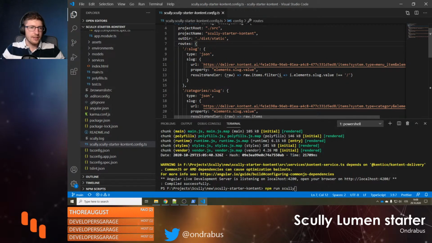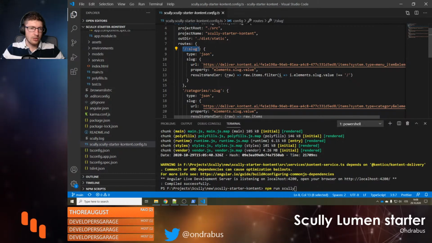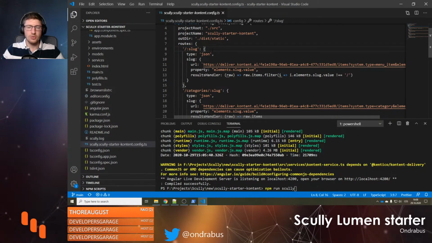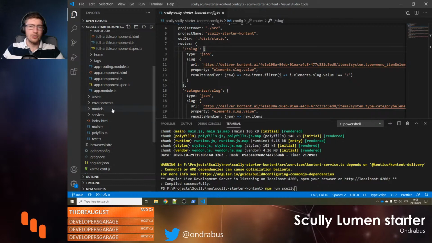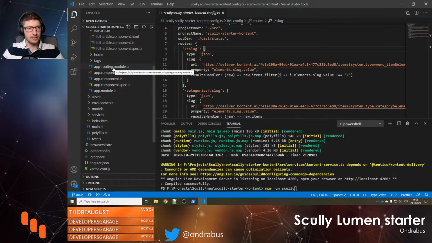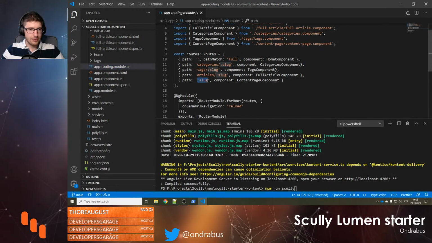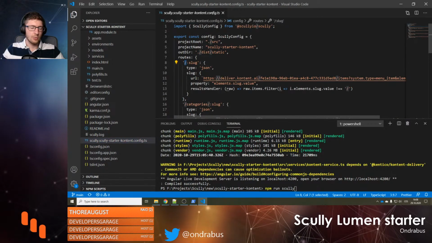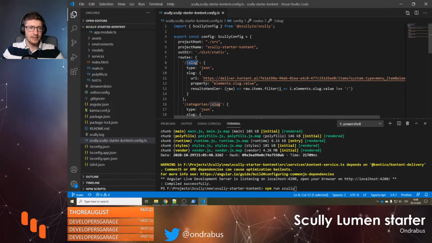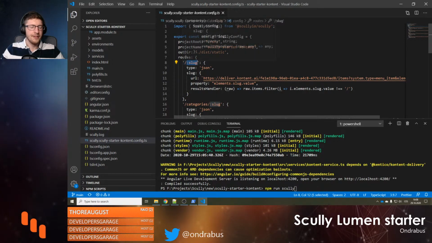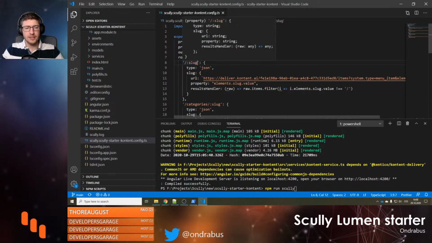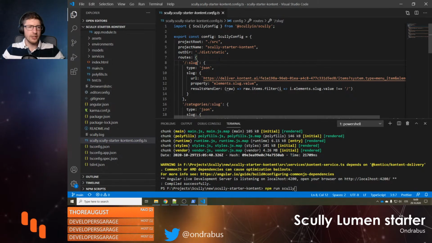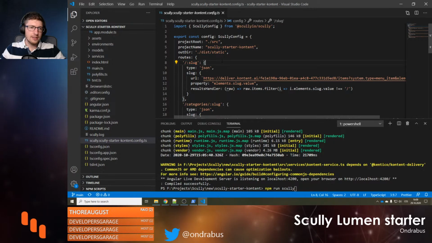Now the important thing is that the route definition, so that's what you see here, the /: and slug, has to be one-to-one the same as the routes that you have defined in your Angular app. So if you look at the app routing module, you'll see that there is a path :slug, and to that I have here in the Scully config, okay, / is here as a prefix, and then the same route definition. Yeah, this is very important. Now if you make a typo here, it's not going to work. Scully is not going to find those routes, and you're going to be wondering why your website isn't working. So just make sure that this is working.